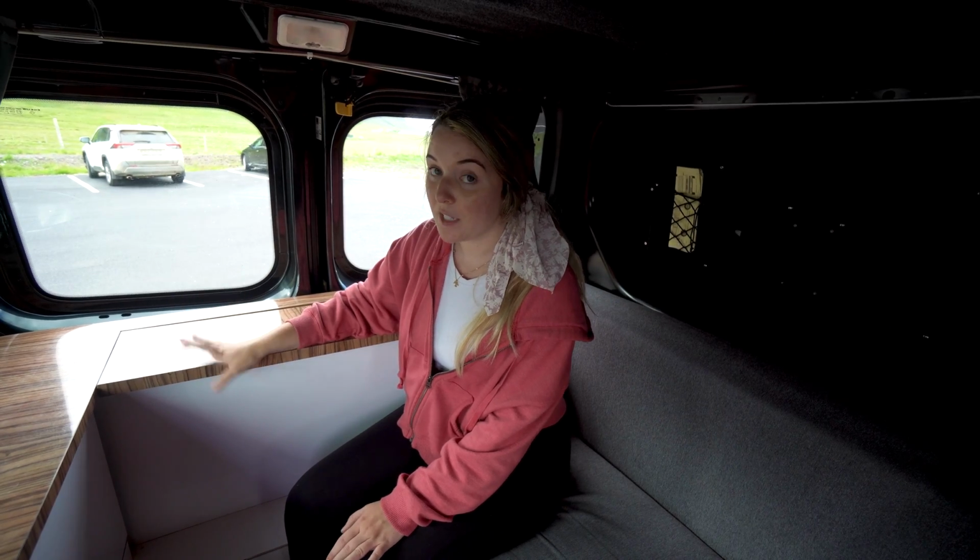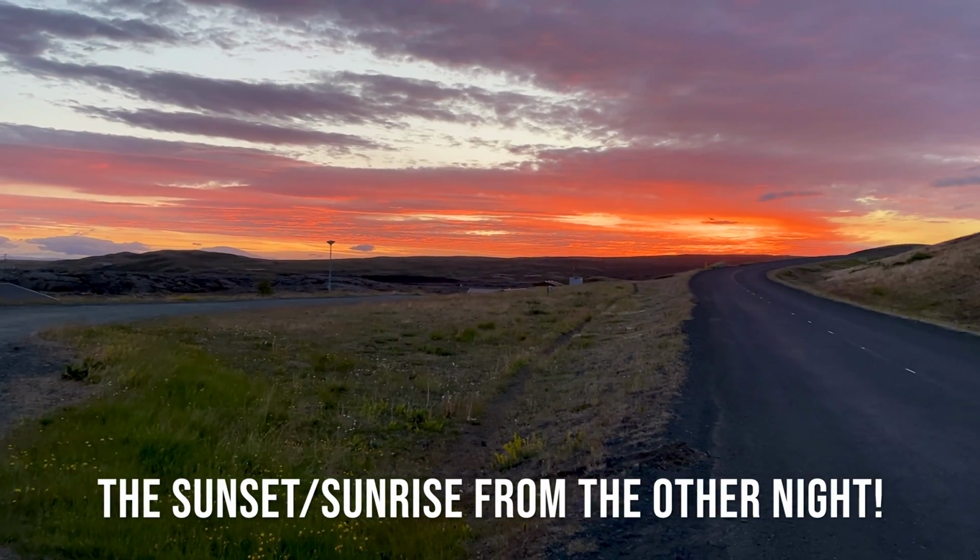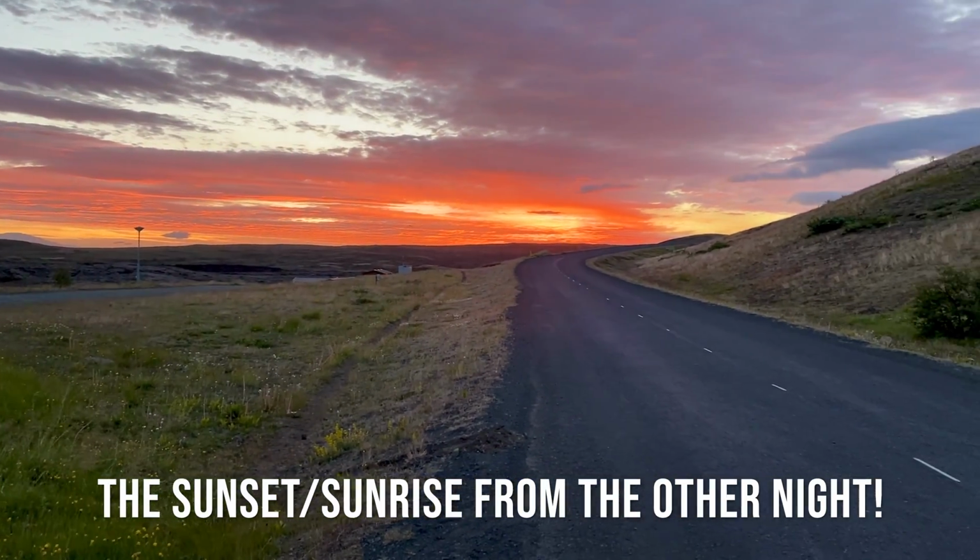Being in Iceland during the summer means that you pretty much never have darkness. The sun is up all day. We get about 2 hours of it setting, but then it comes right back up. These curtains, they're blackout curtains. They just shut. It stays pretty dark in here with these curtains, which are pretty nice. They do not let a lot of light in.